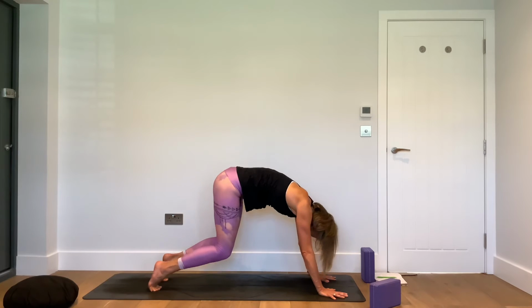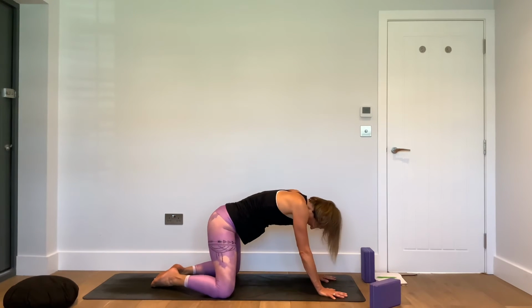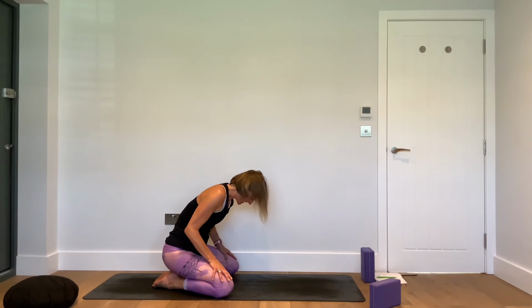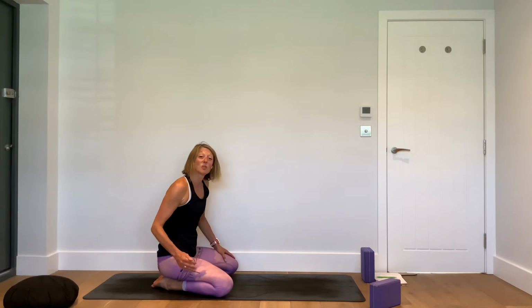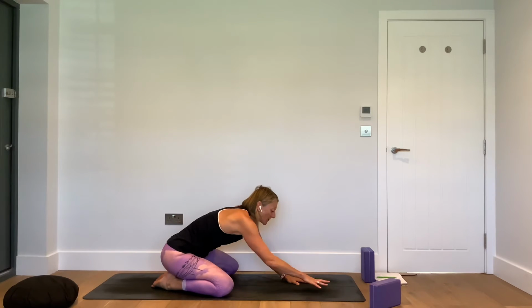Drop the knees to the floor. Take the knees wide of the mat, so at least mat distance apart. And then drop the hips back towards the heels. From here, we're going to walk the hands forward.